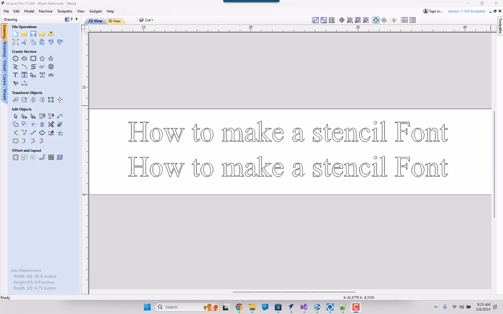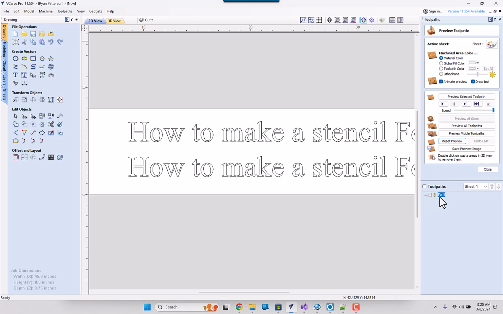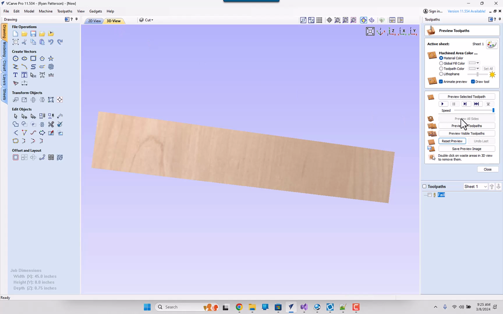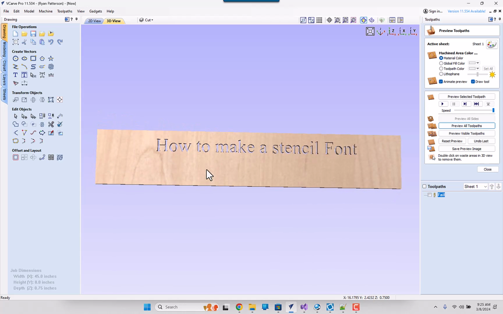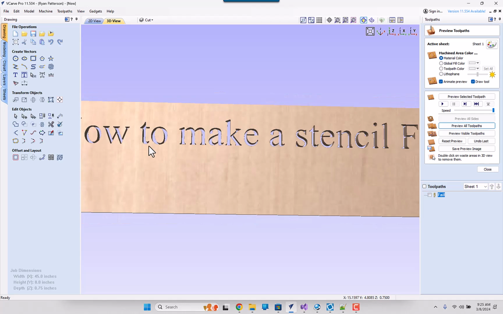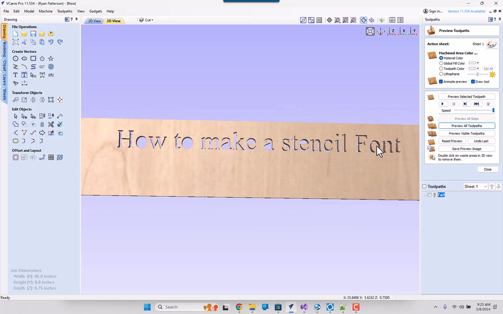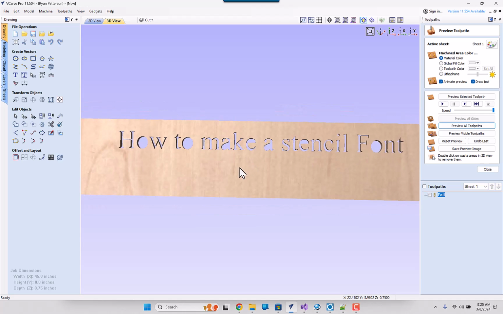So we're going to first take a look at the issues that we have for cutting something like this out as a stencil. So I've already got one toolpath here that I have labeled as fail. So we're going to take a look at this preview and the reason why it has failed. So it looks all right, but to use this as a stencil, when this is cut out, we are going to lose the center objects of every one of these letters. So it is not going to look as you would expect it to look.